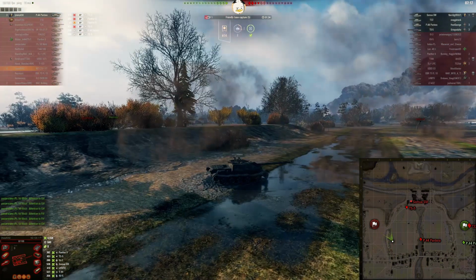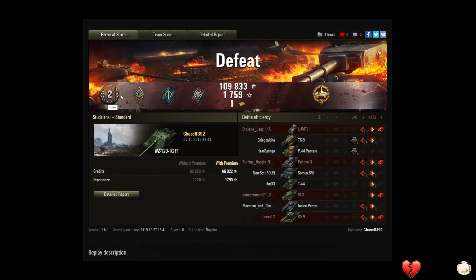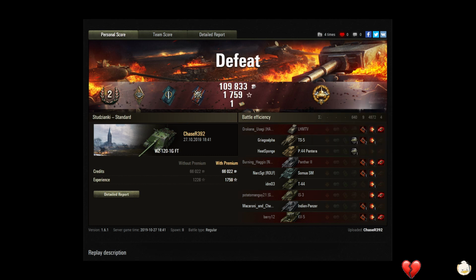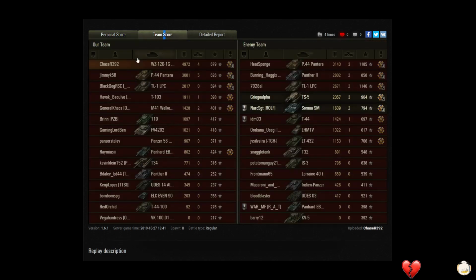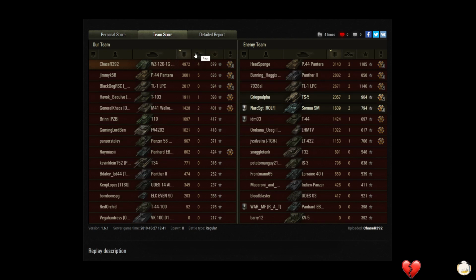All right. Let's go to the game plates. You got a second class, bruiser, fighter, fire for effect, and a high caliber, and it was a defeat. You did 109,833 in credits, 1,759 in experience, and a bond. You caused 4,972 in damage. You got 4 kills and gives you a base XP of 679. So you're number 1 in everything but kills.